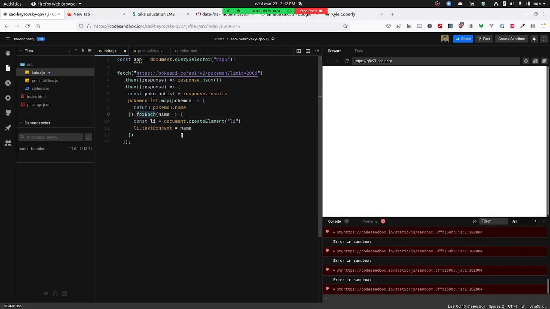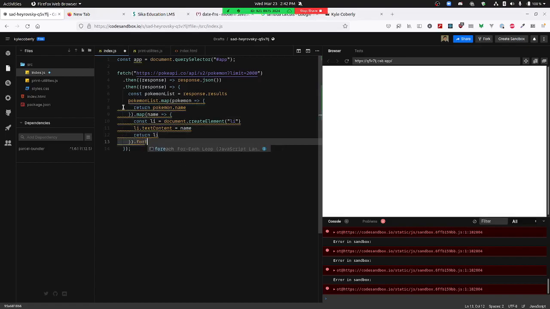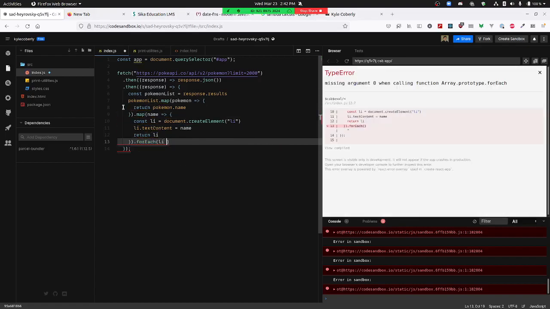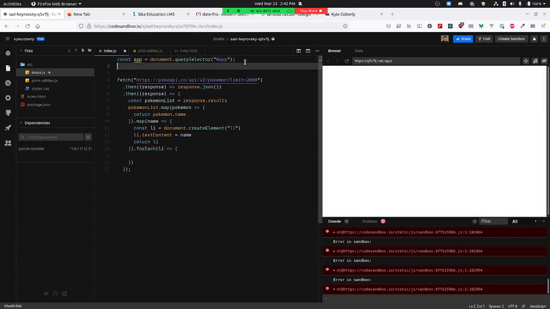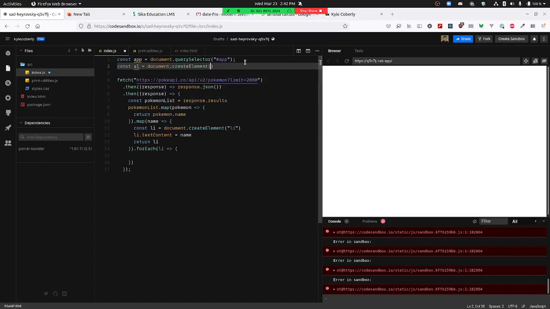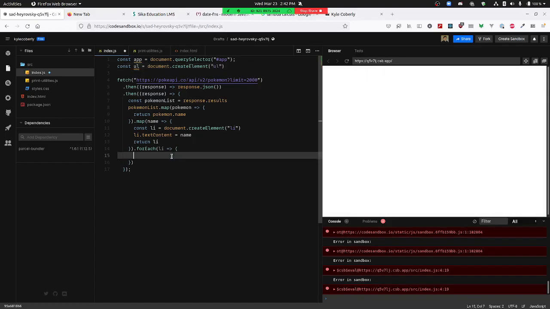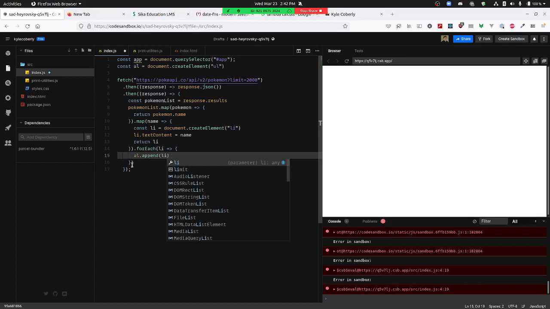Oops, actually, I'm going to map that. Then return the li. And then I'm going to each over the LIs that I just made. I'll make a UL over here. Document.createElement UL. For each LI, append it to the UL.